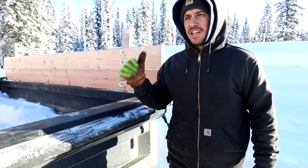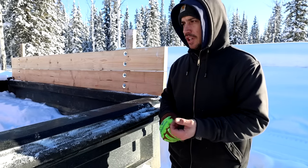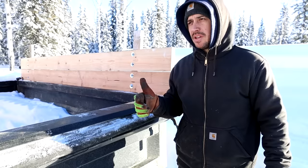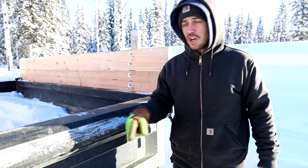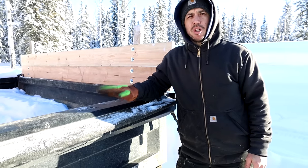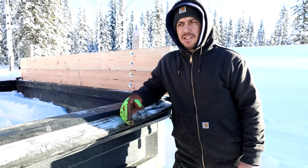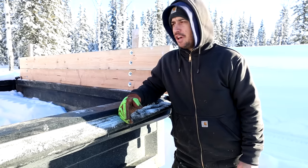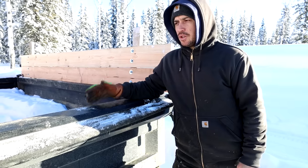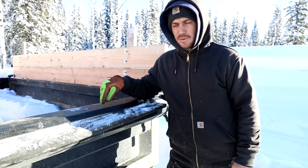That garden is going to take so many loads of compost, dirt, everything we have to bring to build a garden of that size, and we're going to try to do it in the spring so we can actually garden this year. Ideally, we probably would have gone with a little bit bigger of a dump trailer, but we were limited to the size of our pickup. So our Tundra, it's a half ton. The towing capacity for a half ton is pretty good on it, but this is a 5 by 10, and it's a 10K trailer, so it can haul 10,000 pounds, including the weight of the trailer. This one weighs a little under 3,000 pounds.